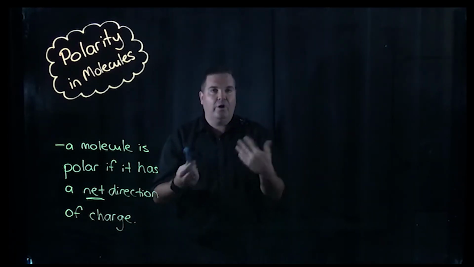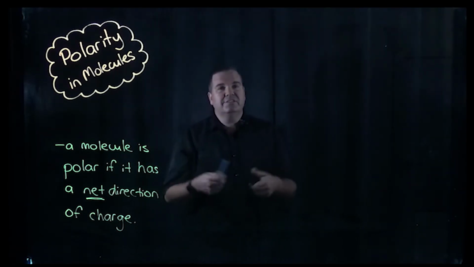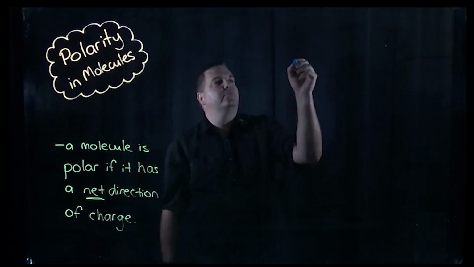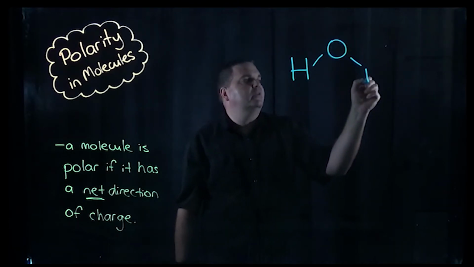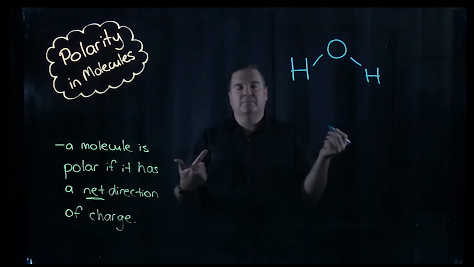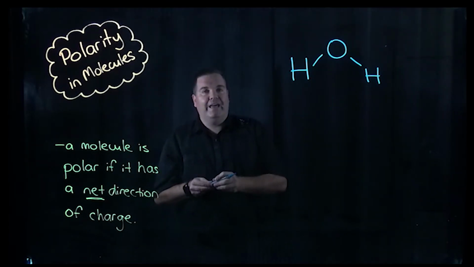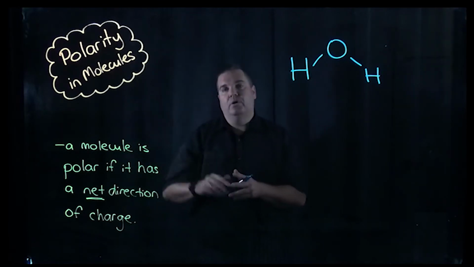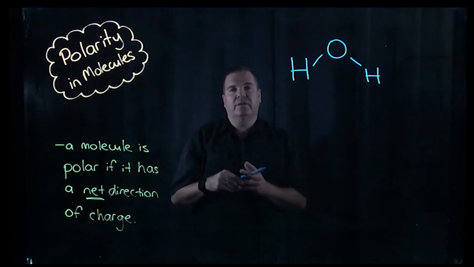So I'm going to show you how I go about working out if a molecule is polar or not. I'm going to start off with just a couple of simple molecules. Right, let's go with water, for example. So hydrogen, oxygen, hydrogen. We know the water molecule is one of the simplest ones to draw. We start off by working out the polarity of each individual bond. This is why I said the polarity in bonds video is a good one for you to watch. It's not a long one, so just have a quick look at it, okay?